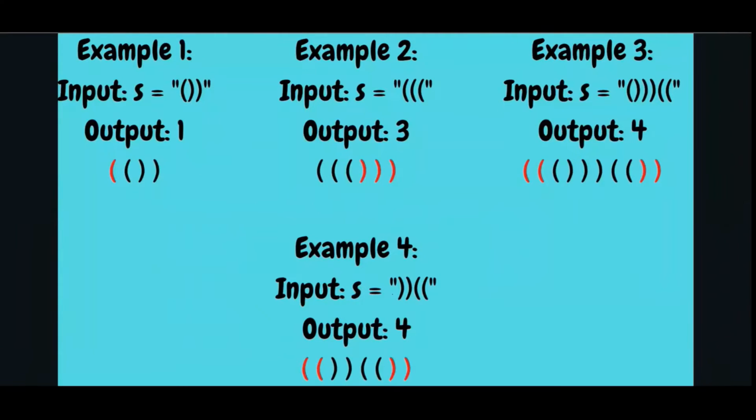Now one thing is for sure: we have to count the number of invalid opening and closing. That means how many closing brackets are there for which the corresponding opening brackets are not there, and how many opening brackets are there for which the corresponding closing is not there. That can help us in finding the minimum add. So in the next step, let us write down these inferences and think about the algorithm.